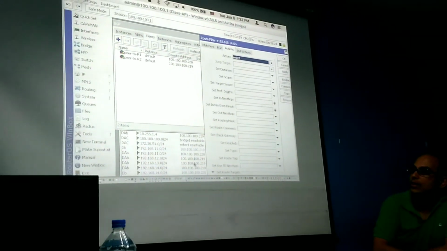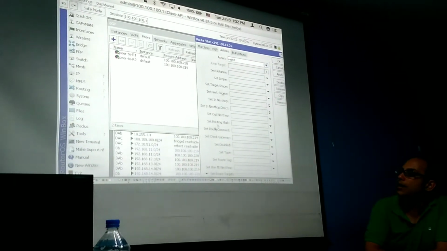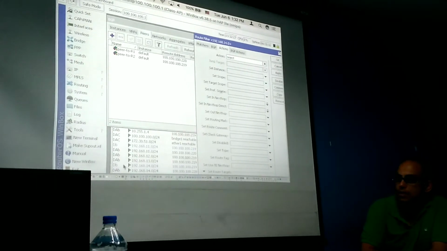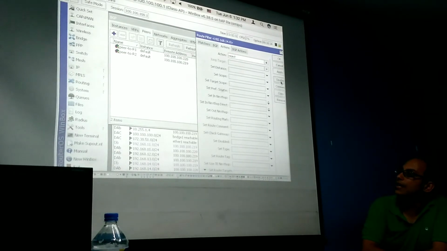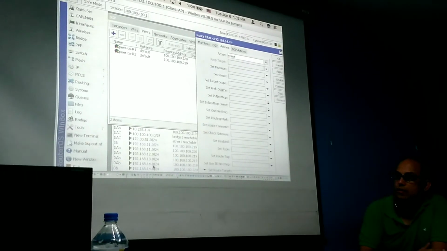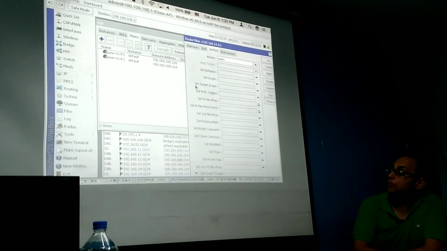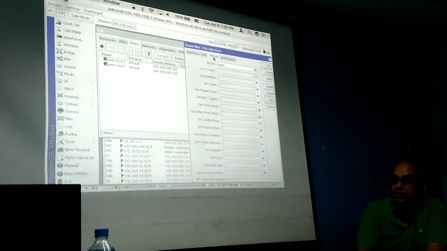When I discard, I need a refresh, but when I reject, it keeps my route in memory, so I can see the route is here but not active. And once I change again, it switches automatically. So for BGP filtering purposes, for action, use this table.